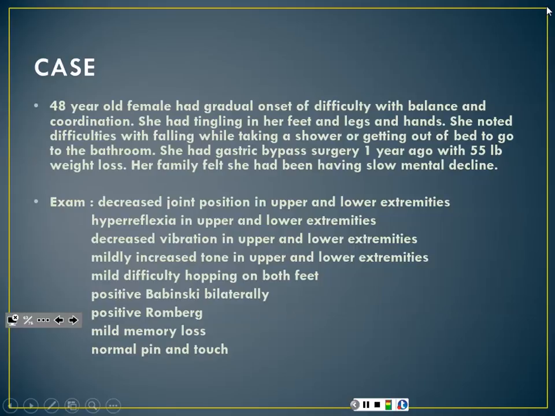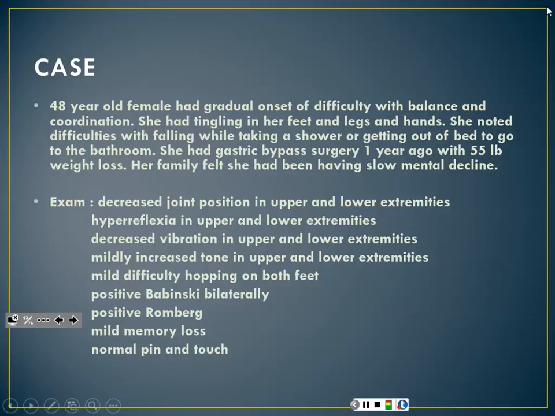A 48-year-old female had gradual onset of difficulty with balance and coordination. She had tingling in her feet, legs, and hands. She noted difficulties with falling while taking a shower or getting out of bed to go to the bathroom. She had gastric bypass surgery 1 year ago with 55-pound weight loss. Family felt she was having slow mental decline.